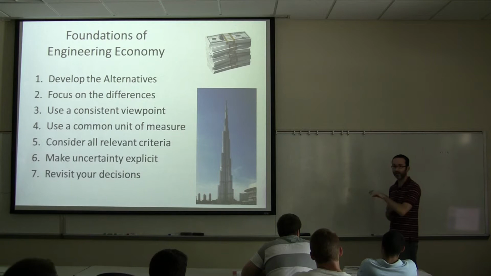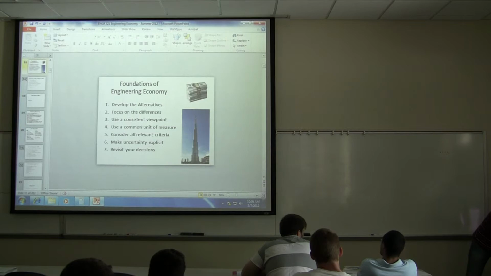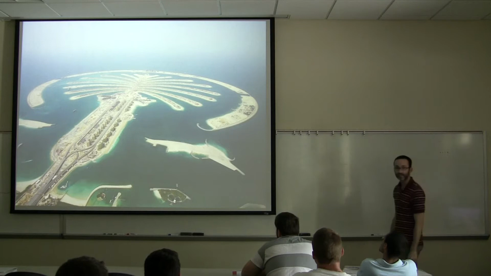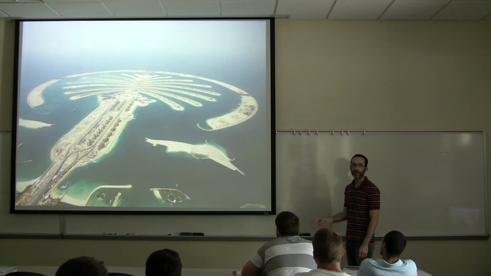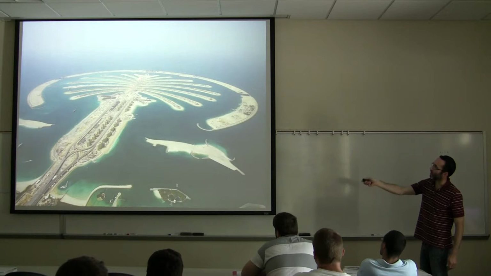Well, the ruler of Dubai is a real go-getter. He's had all sorts of crazy construction, really exciting projects. Let me show you a picture of one. Here's another one. You've maybe seen stuff about this on the Discovery Channel. What's this called? It's called the Palm. Actually, there are 3 palms either built or under construction in Dubai. This is the Palm Jumeirah, and I've actually been out on the Palm before. You can drive on it, and at the end of the Palm is a hotel called Atlantis, and there's a water park out there.